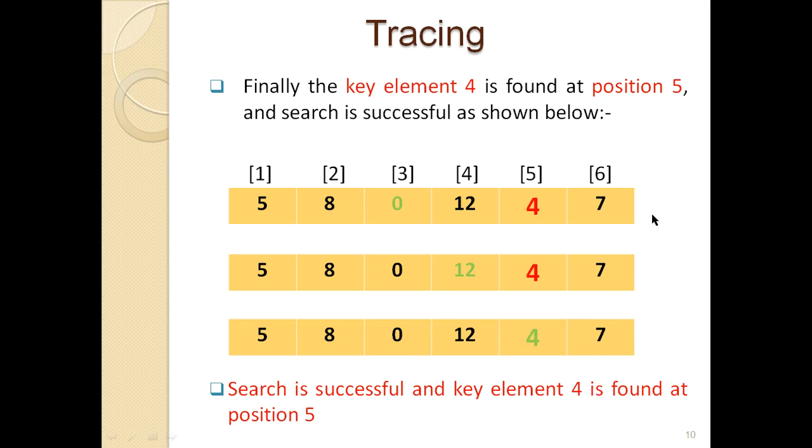Let us assume that the key element here is 10. So is 5 equal to 10? No. 8 equals 10, 0 equals 10, 12 equals 10, 4 equals 10, 7 equals 10. No. I have reached the end of the array. So there is no question of finding the key element, because our key element 10 is not present in the list. Hence I say the search is unsuccessful.